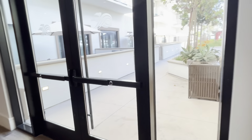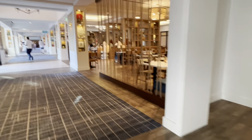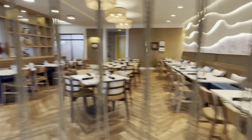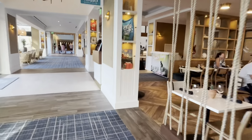And the decor, it's just so well done. The entire vibe of this, I just feel like, makes you feel like you're getting a relaxing vacation, which is really the reason you go to the beach, right? So it kind of just brings it all together when you stay somewhere that not only feels relaxing, but is relaxing. The whole vibe is relaxing. It just feels like a really high-end luxury hotel property, which it is.